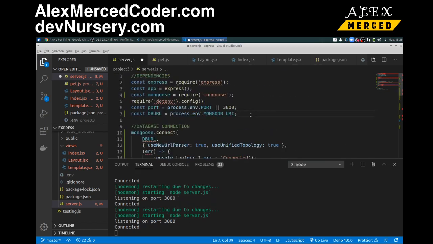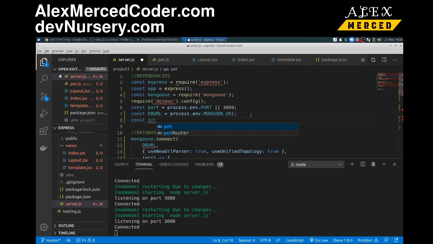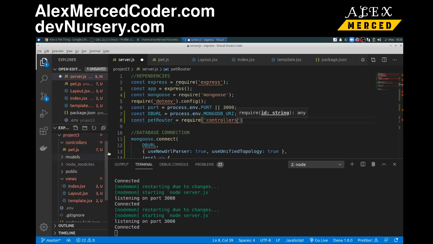So const pet router equals require, and that's inside the controllers folder. Is it called controllers or controller? Yep, controllers /pet.js, and I need to put a little dot here. There we go. So that should bring that in.